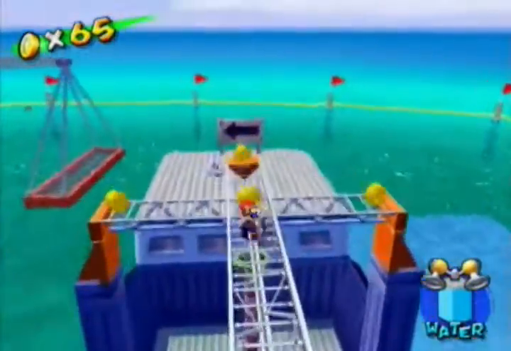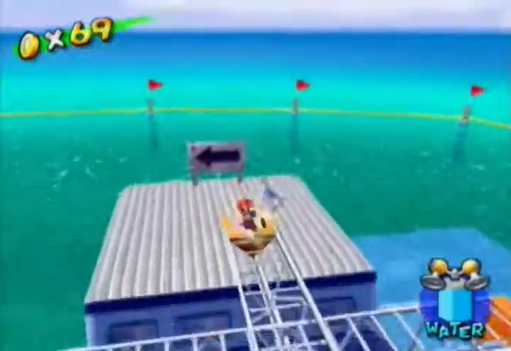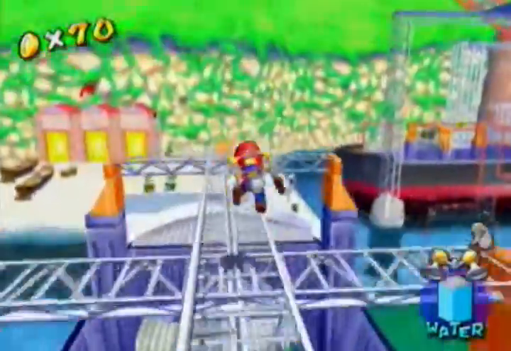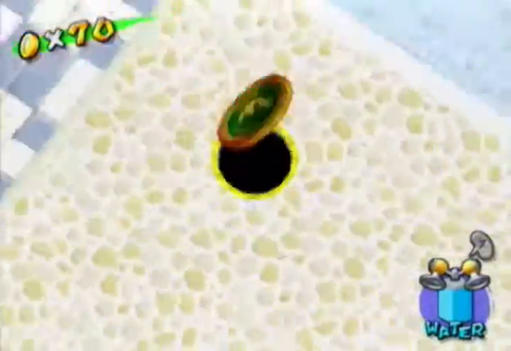If you go off to this boat that's on the side, this is near where the blooper surfing is. Not the one that's in the secret, the original one, mind you, whenever you first start the level, and the one that you also get the red coins from. There's some coins up there on the top of the boat as well. You can kill the blooper and get another one. So that should put you at around, hopefully, 70.